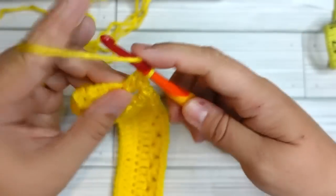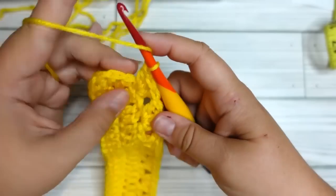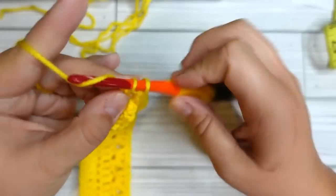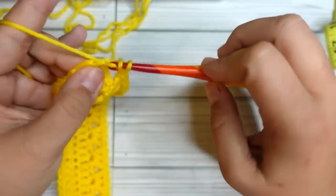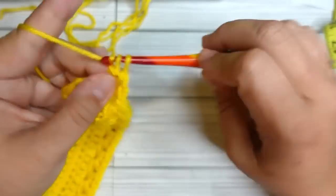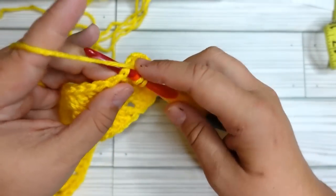Now, if your stitches don't equal the right amount, skip two, double crochet. When you get around to the edge, if you have an extra stitch or not enough stitches, just fudge it. It's not going to matter. It's on the back of your car seat. Nobody's going to count your stitches. It's not going to make a difference in the design of this.